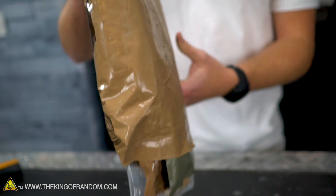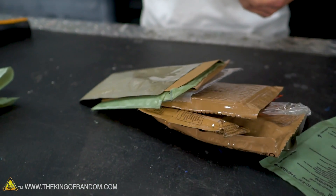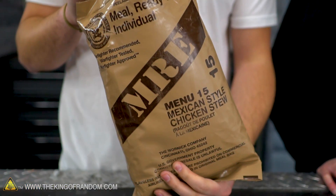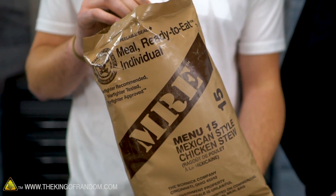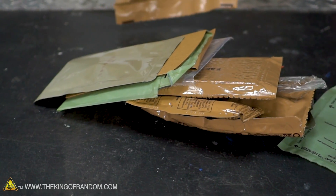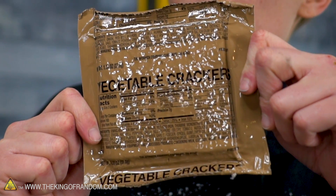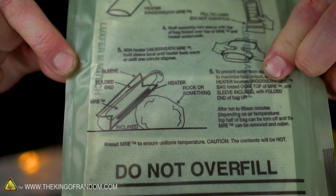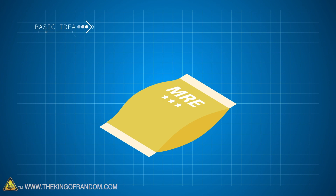So Tyler, tell us real quick: what is an MRE and why do we want heaters for them? An MRE is a meal ready to eat - it is the modern field ration for the modern warfighter. In like the Civil War and World War Two you had to carry around cans of food, which were quite heavy. The intent behind this was for it to be lightweight, provide more calories for consumption, as well as a warm meal for comfort's sake.